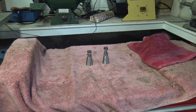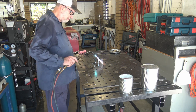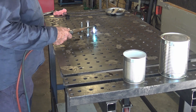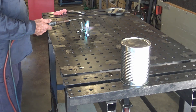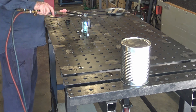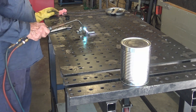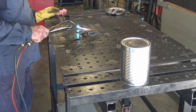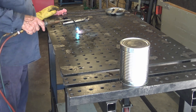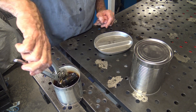To give the finished screw jacks some protection against corrosion and to darken them up so they don't look out of place with the black oxide finish of the clamp kit they'll probably be used with, I decided to treat them to a hot bluing process. I'm using the oxy-acetylene torch to heat the pieces, but other heat sources such as MAP gas, propane, natural gas, or LPG would work just as well. I'm aiming to get the parts red hot, and as the color fades from red — which is about 580 to 520 degrees Celsius — I quench them in oil. The result is a blue to black appearance, and the jacks are ready to use.